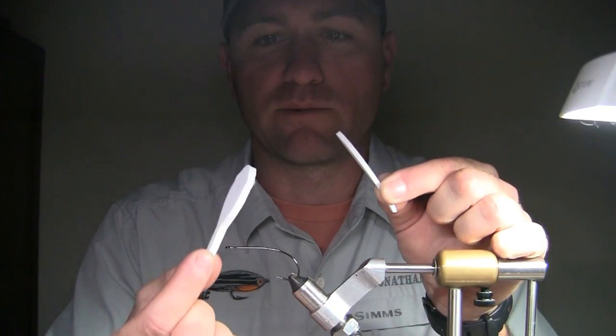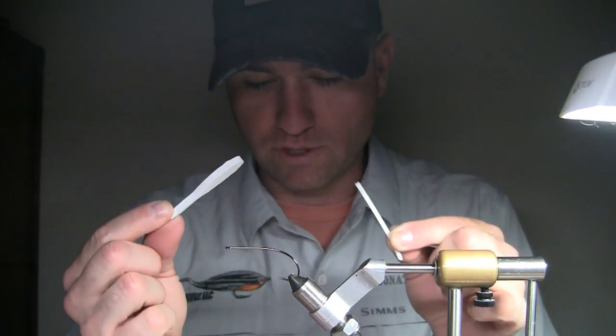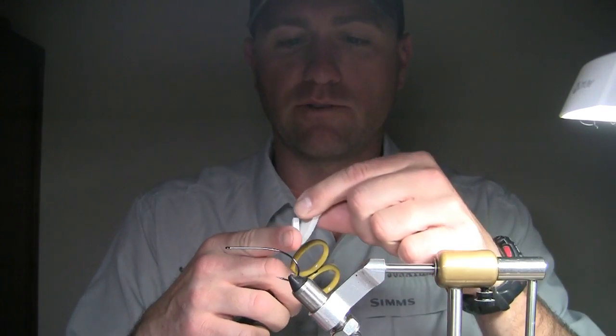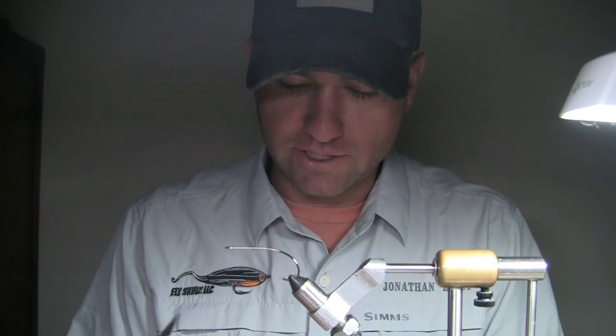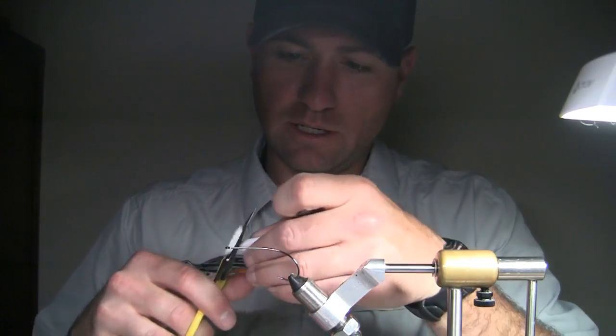And then I went ahead and pre-cut some foam. I'm just using white foam here. I got a 4mm and a 2mm. 4mm is going to go on top, 2mm on the bottom. I'm not going to use it the way that it's normally used. I'm going to cut off this tab that normally you'd fold over and then affix to the hook. So first things first, I'm just going to cut the tab off. I don't need those for this.